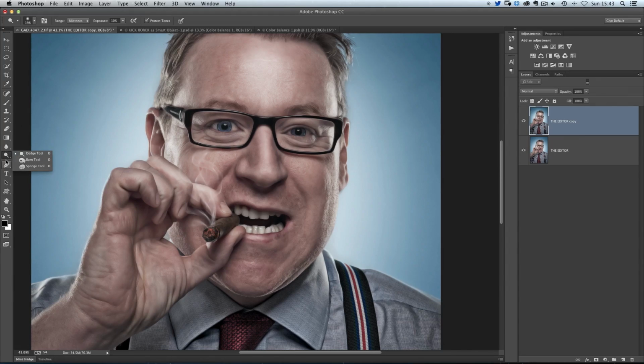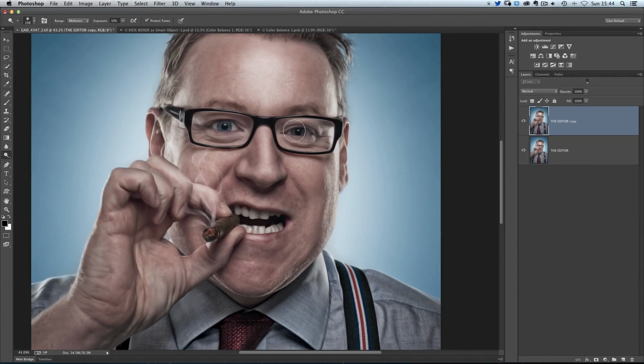Now if I wanted to jump over to the burn tool, what I don't need to do is keep coming over to the toolbar and selecting the burn tool from there. What I can do is just stay with the dodge tool and hold down my option key, and that automatically flips me over to use the opposite tool. So if I'm using the dodge tool and I hold down my option key, it jumps over to the burn tool. And the great thing is the settings remain exactly the same at the top. So it stays in midtones and stays at 10%.